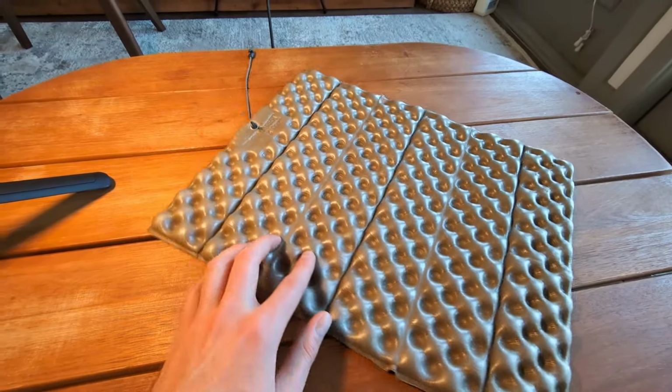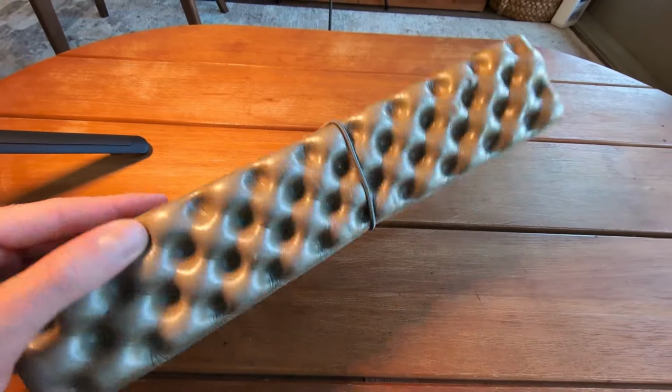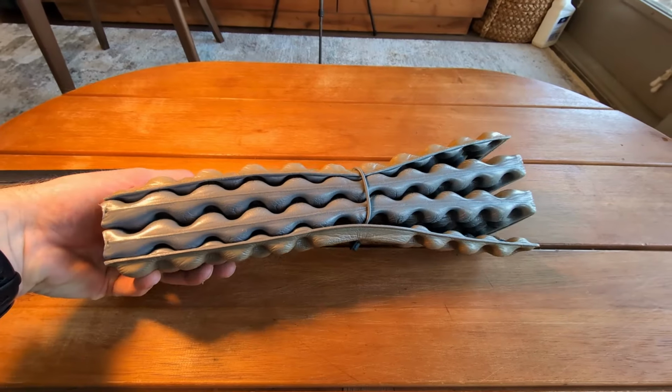It's just a small piece of a Thermarest foam pad that you would buy for camping, but it's a tiny little guy and it wraps up nicely and it's for your butt to sit on. If you're going to coffee shops, walking around, checking out bookstores, you take a break, you sit down on a park bench, you lay down on the ground, this thing elevates your experience, man. Let me tell you. I'm sitting on the ground right now with no butt cushion and it's pure agony, you know. I don't know how long I'm gonna make it, but I sit on this bad boy. It's like sitting on a cloud, you know.